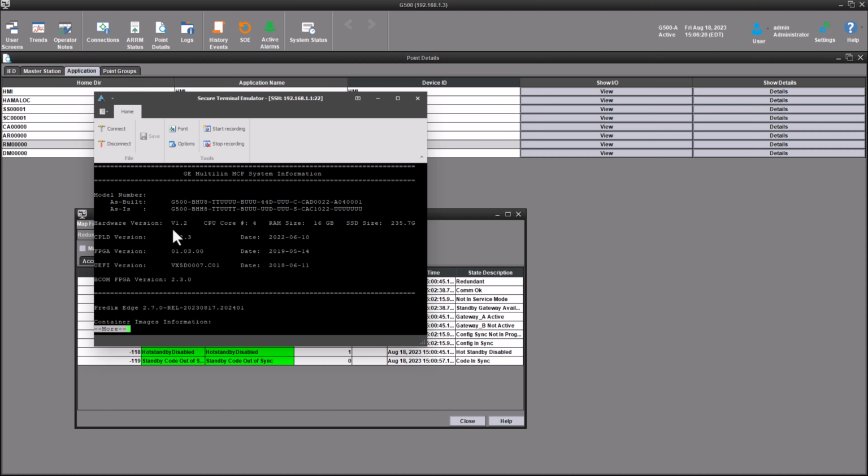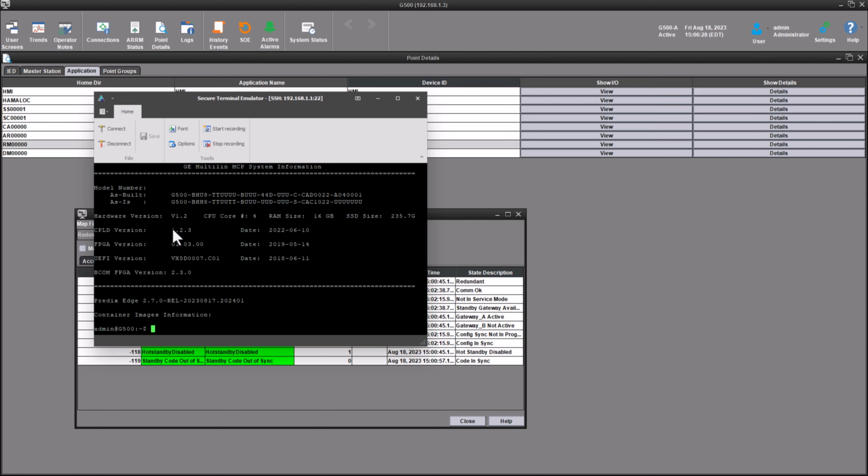Another thing that you can do, if you're sitting remotely to the G500s and you don't have local access to the LEDs, is run the command rd2, and you would use the S for the active, for the gateway A. If you are on gateway B, you would use P, all right?